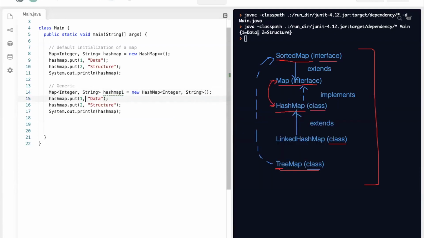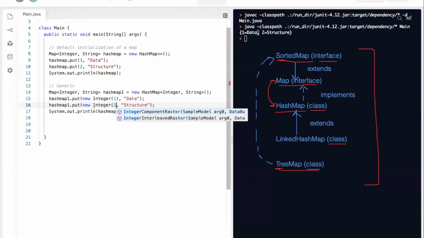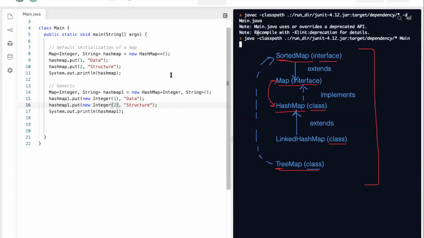And the way to do that is we'll have to fix it. First of all, this is hash map 1, right? And this is hash map 1. I want to fix my key to be an integer class. So this is what you have to do in order to get this to work. Okay, let's run this. So you should be able to see 2 lines. They're all the same. So basically, one enforces the type of your key, and the other one does not, right?